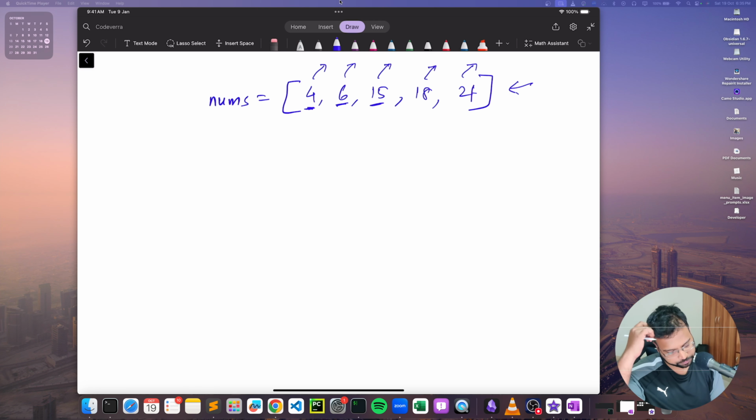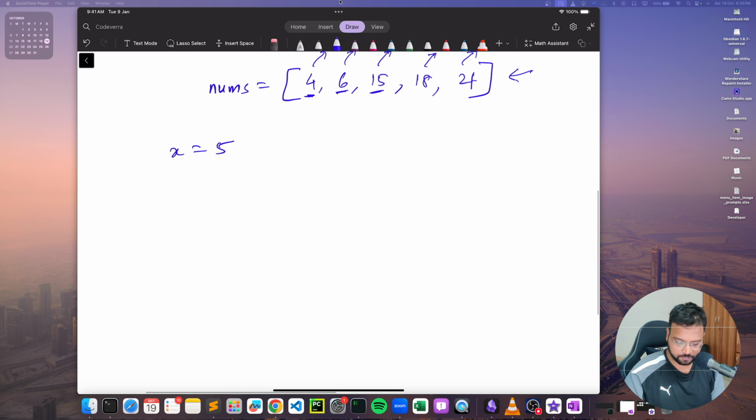So what are we going to do? First, we are going to check whether a number is even or not. So suppose I have a number x is equal to 5. How are we going to check whether it is even or not? We are going to do a division with 2. This is modulus division, which will give me the remainder. And if this is equal to 0, then this means the number is even. If this is not equal to 0, then this is odd.